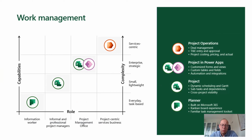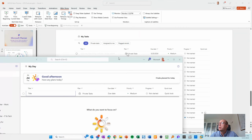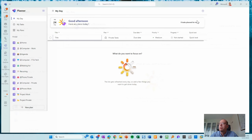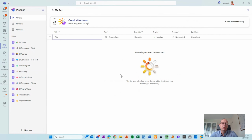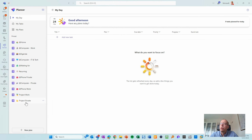So let's go into the Planner. And the first thing is that the Planner itself is actually embedded into Teams as an app. So for anyone who wants to try it out, you have to add it on the left side of Teams, push for more apps and search for Planner. And if you have the right licenses, then of course it will end up here also. They are upcoming during this year. We will also do a refurbished version on the web, the Plan for Web. So it will look the same and everything, but the first thing out was the Plan for Teams.